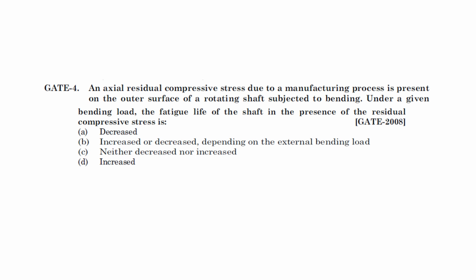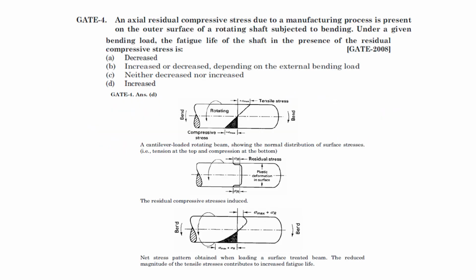Okay, we'll read this question. An axial residual compressive stress due to the manufacturing process is present on the outer surface of the rotating shaft subjected to bending. Under a given bending load, the fatigue life of the shaft with the residual compressive stress is. Okay, so let's see the answer. This answer is D. Okay, please see this explanation.